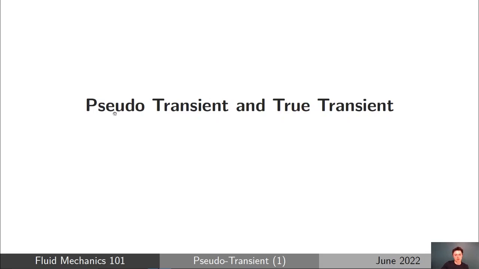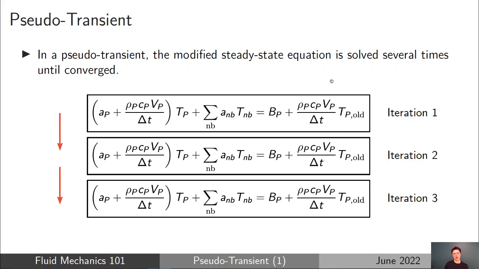But in this talk, what I want to focus on is what's the difference between the pseudo-transient approach and a true transient approach, or an actual transient. And to understand the differences between these methods, we really need to think about the equations and the order that they're solved by the CFD code. And once again here, just for simplicity, I'm just using the example of the energy equation. There will of course be other equations solved by the CFD code, but it's easiest just to think in terms of the energy equation.